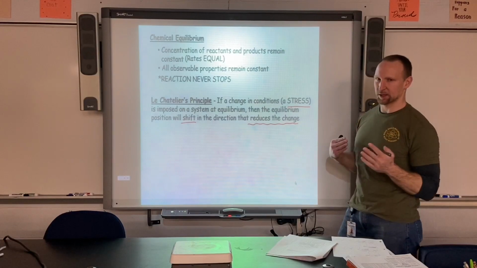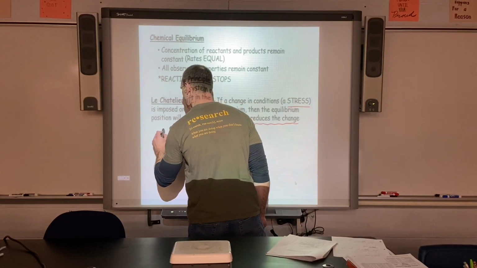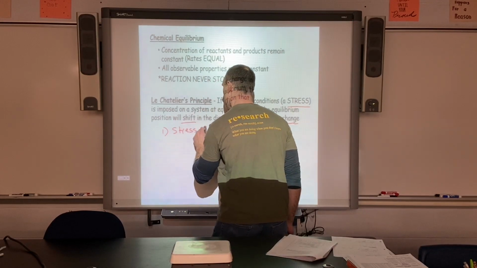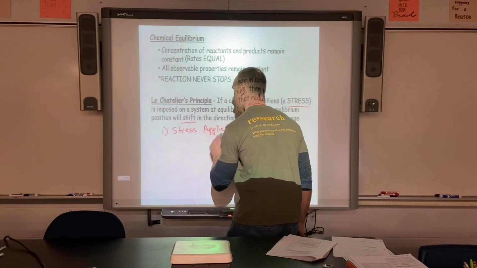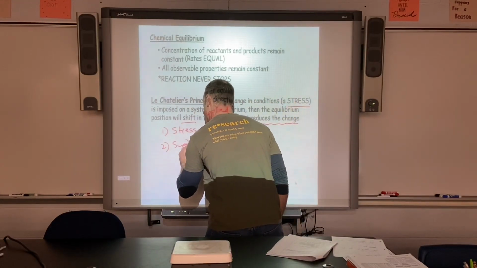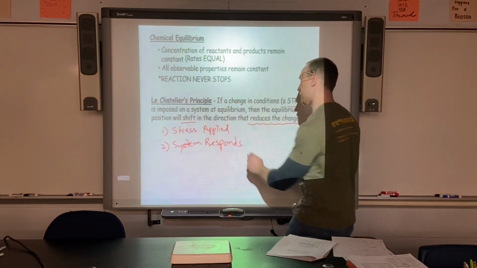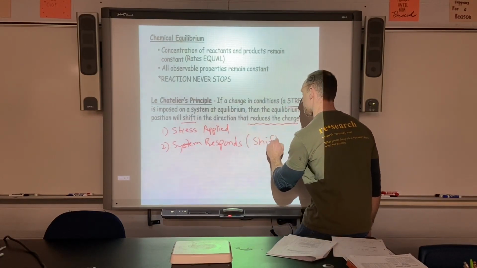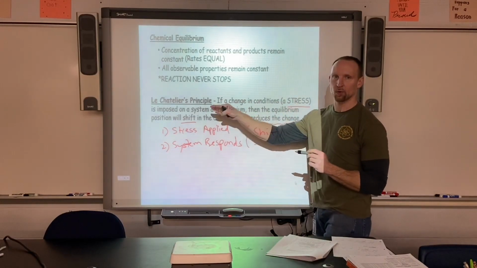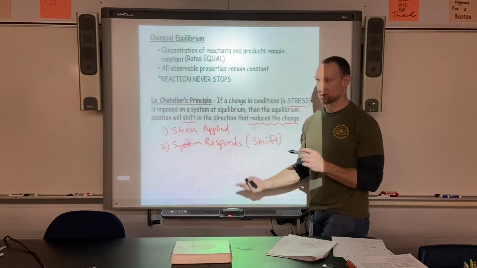So we can put this into 3 steps to simplify it a little bit. So 1, think about these 3 steps as we're going through Le Chatelier's. 1, stress is applied. 2, the system responds. How do we respond? That's with our shift. Right? We're going to either speed up one direction of the reaction or the other to try and do what? Reduce the change. So that's the other thing we want to remember here.